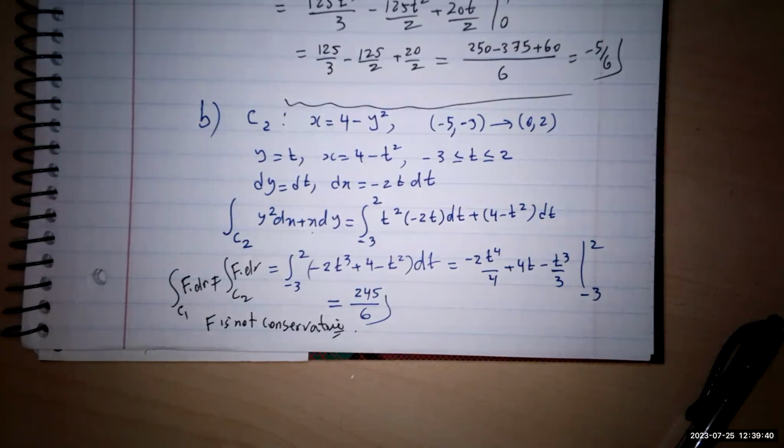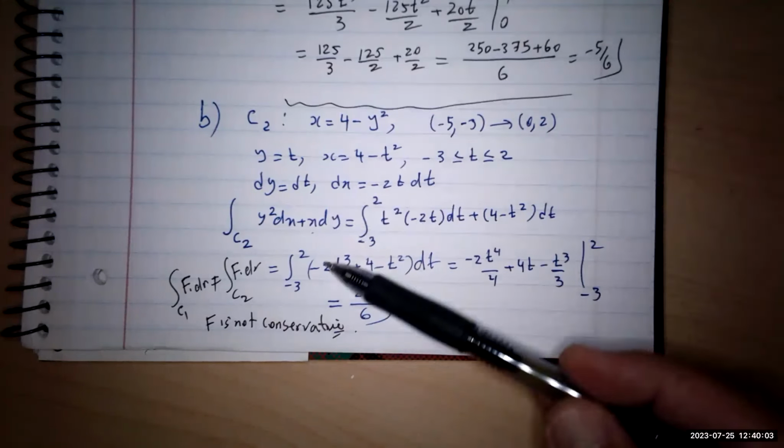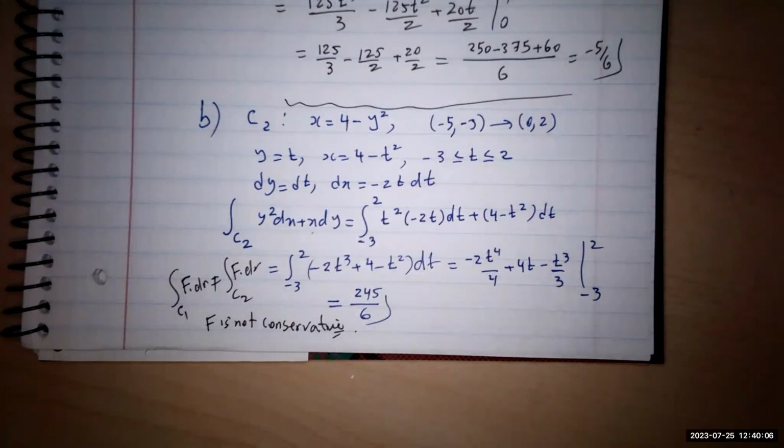Now, what else can we do? Okay, there's one last thing for this type of integration that we're going to consider. That's a great deal, that last thing. Look at this integral that you did. The nicest part was when the force was conservative. When the force is not conservative, as you can see, it's quite a lot of work to find these integrals. But this type of integration can be simplified sometimes, even if the force is not conservative, if you would like to do it on a closed curve.